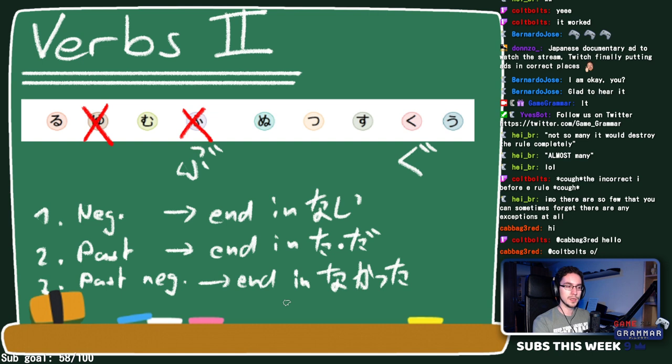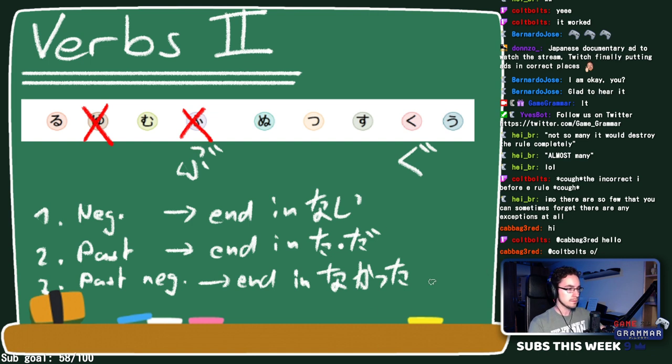Ending in da is a bit new. There are no ichidan verbs that end in da in their past tense. That doesn't exist in ichidan verbs. It does exist in godan verbs, but it's not the end of the world. It's just a matter of adding some dakuten, these voicing marks. And then the negative past tense is always nakatta. If we know the negative, we know the negative past, because all we have to do is conjugate nai at that point.